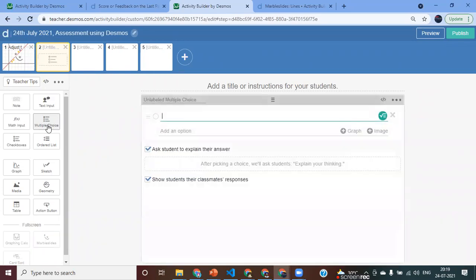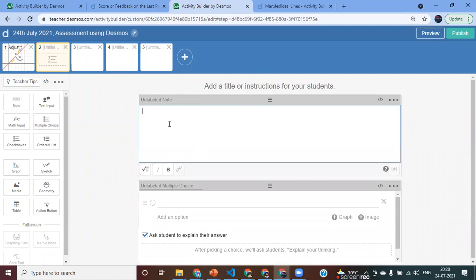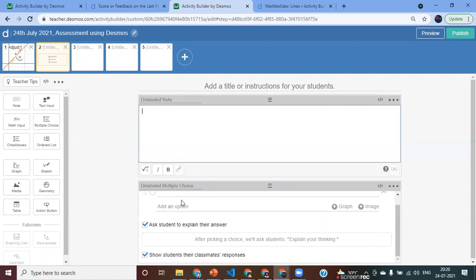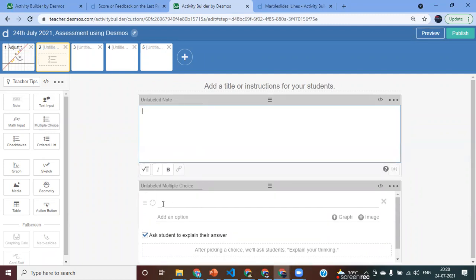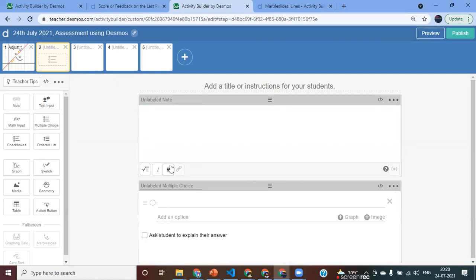But this is another option where you don't need any expertise or a deep study of the computation layer, which is coding in here. So you can just do it in a simple way. Choose multiple choice, write your question here and put your answers here, and mark one answer as correct. Let's say I'm gonna use x plus 9 equals 13, right?